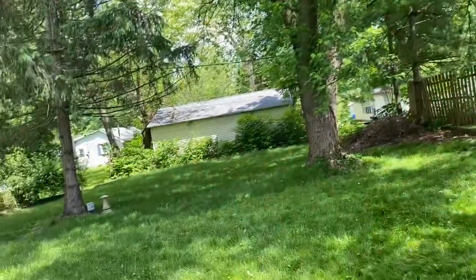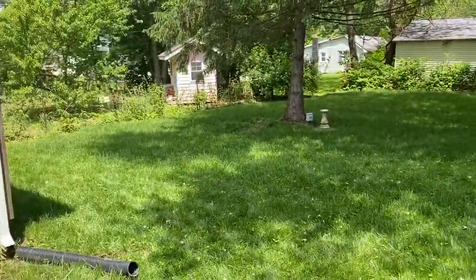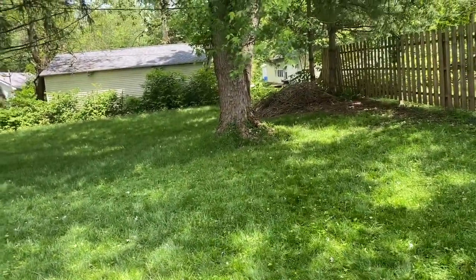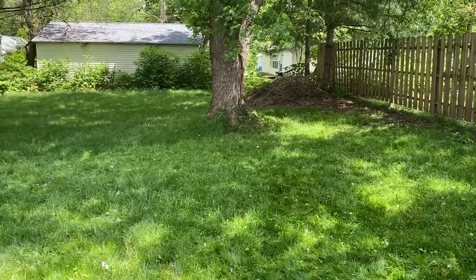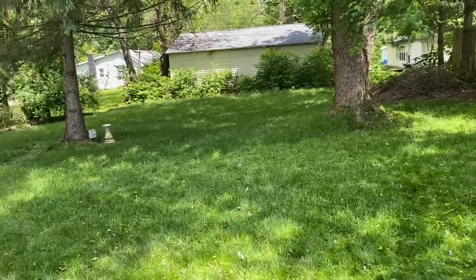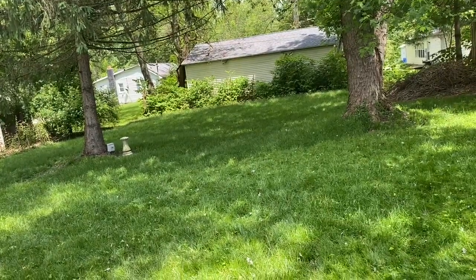The backyard needs to be cut — this time of year it's growing faster than you can keep up with it — but it's got a nice private backyard. Pretty good size, really flat, with a couple of big trees that are away from the house. It's really usable space. You can sit out here without having to talk to your neighbors if you don't want to. This sits on a dead end street so you don't get any traffic — nobody really comes and goes.